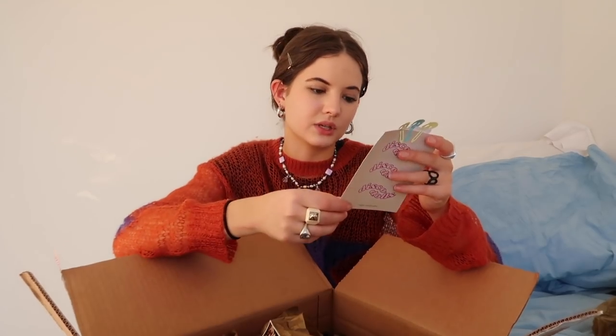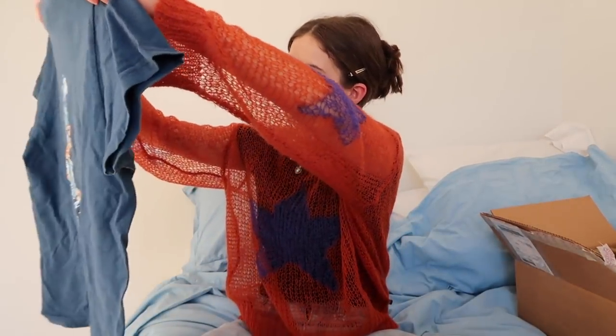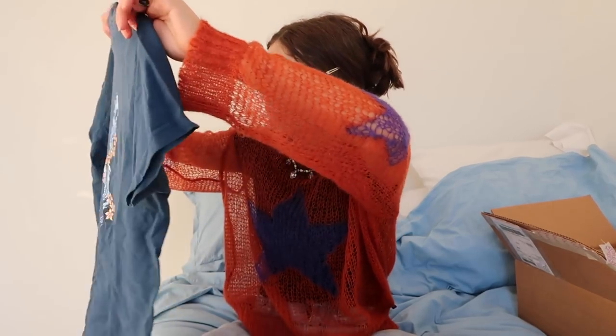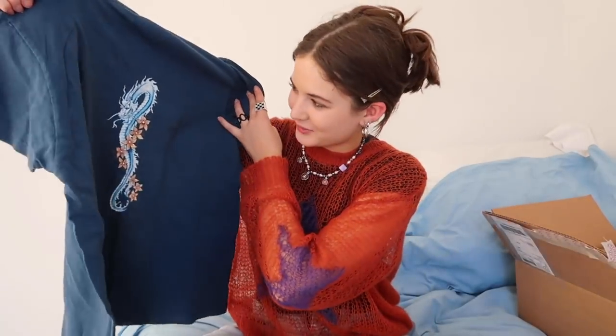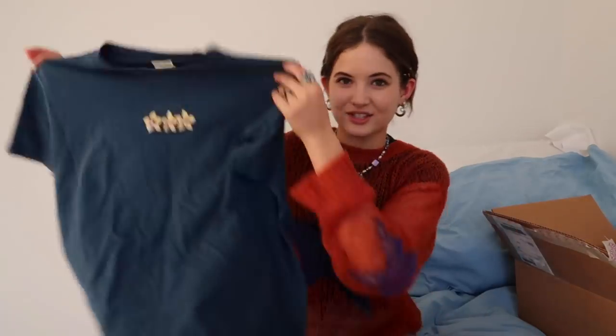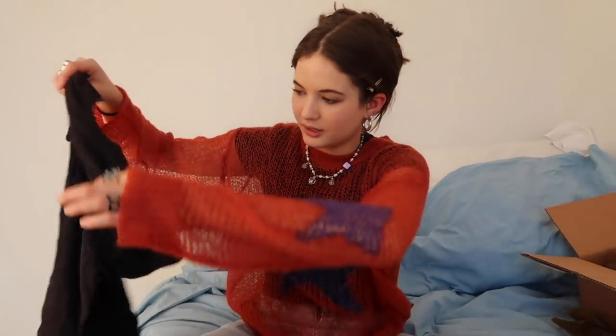Okay, so we have some tissue paper — very cute. First I see a little thank you note with some clips and Hello Kitty stickers. The first item is this blue vintage-y Venus Girl Trap tee — it has three Hawaiian flowers on it and a little dragon on the back with some Hawaiian-style flowers too. I actually really love this t-shirt. I don't have enough t-shirts this size, and for $50 I did not expect it to be this good.